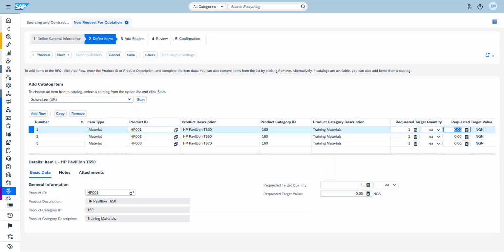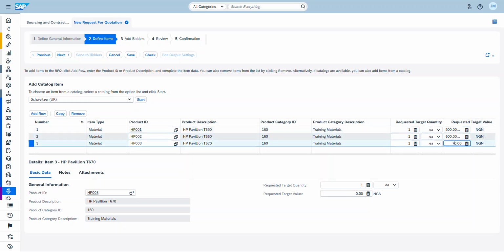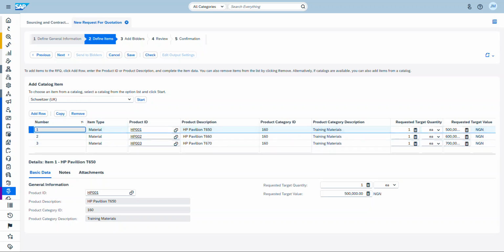So I'm just going to enter the value. Okay, so we can go to the next view.